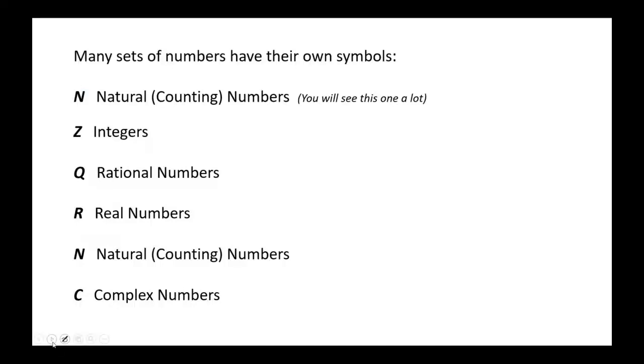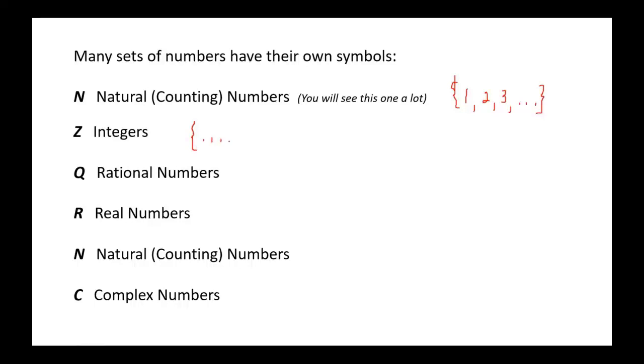Okay, some sets of numbers just have their own symbols because they're so big you never want to list them out. You're not going to use the roster method at all. So here are some of those along the way. Natural or counting numbers: 1, 2, 3, and they just keep going. I actually did use the roster method, but I also used this ellipsis to indicate that I'm skipping numbers. Okay?